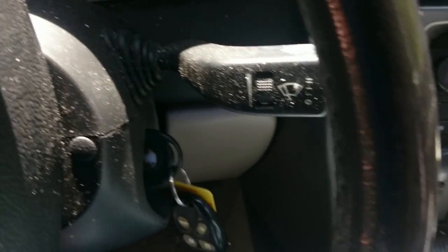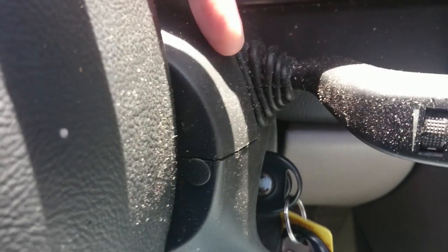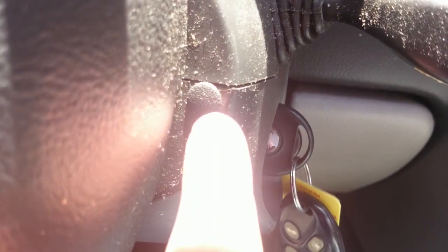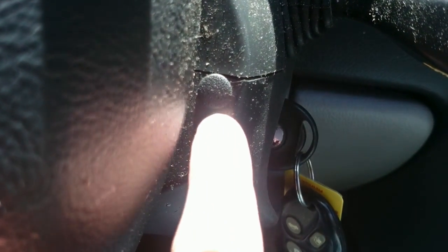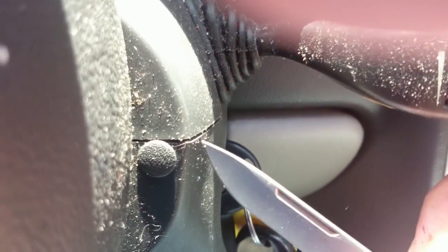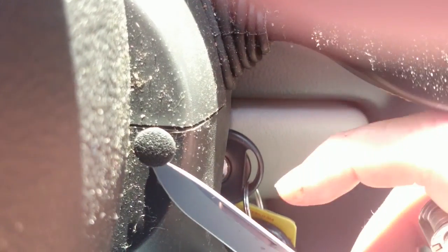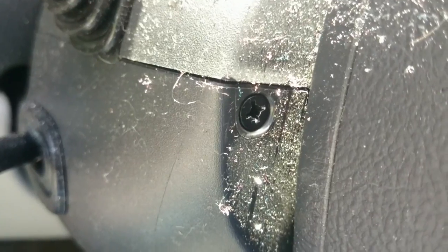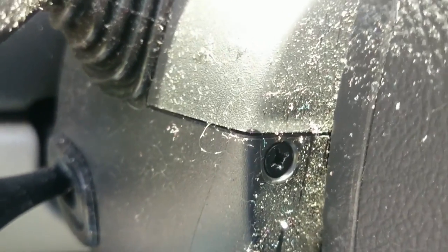Okay, now we've got to pull this cover here off the steering column. So, as you can see, there's a screw right here under this cover. So all you have to do is get your pocket knife out here. Just pry this little cover off. And as you can see, we have a Phillips head screw here. There's also one on the other side right here. I've already pried the cover off of it.